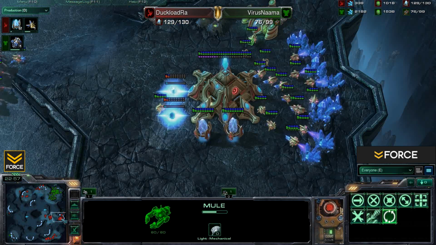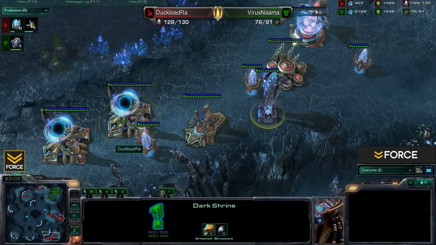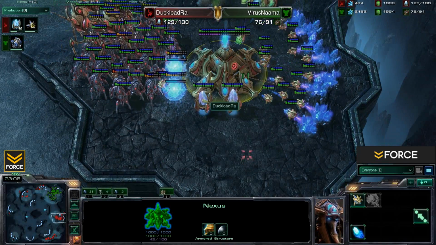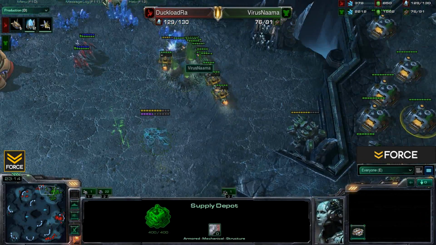Now we can see that Dark Shrine is up and in play. Yes, it is. So we're going to be seeing some DT at some point. Now, I really want to see WhiteRa start to get up some more gateways. Obviously, he's doing what he can for mining, and this is a really tough situation for WhiteRa, in all honesty.